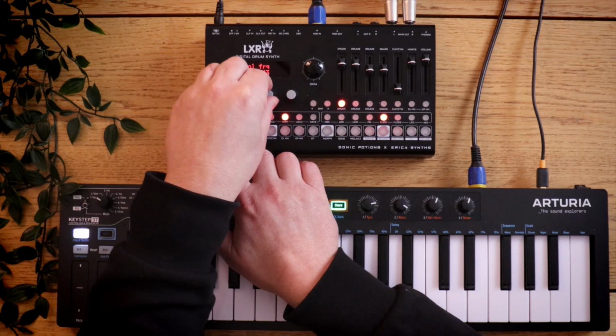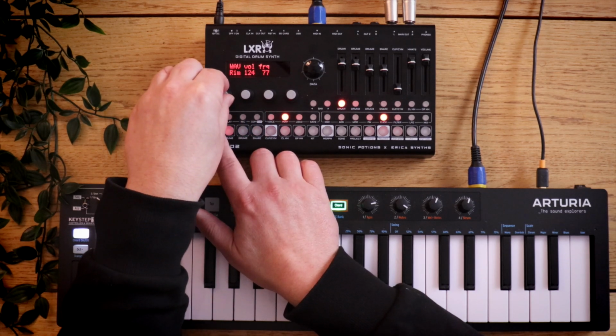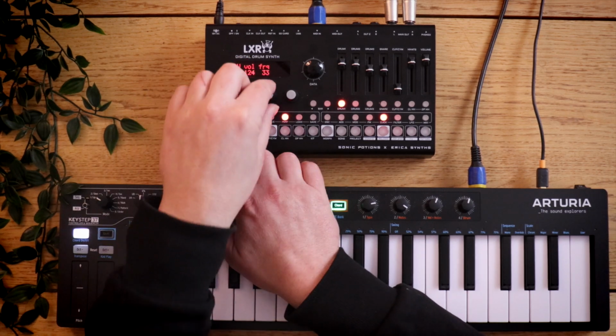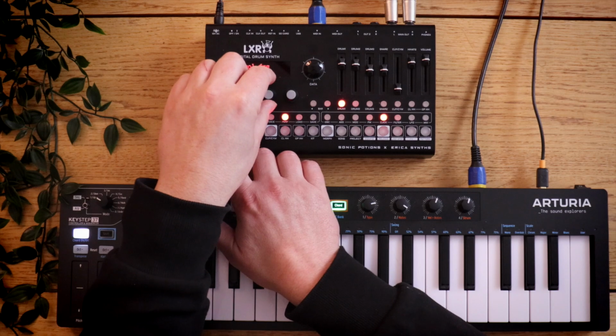And we can tune these. These are really useful for those little transients. And they're the sort of thing you can't really get from an analog modeling synth, which is what this is effectively.